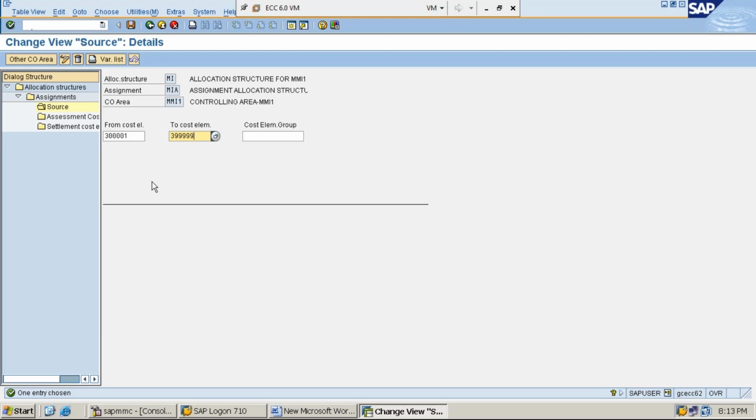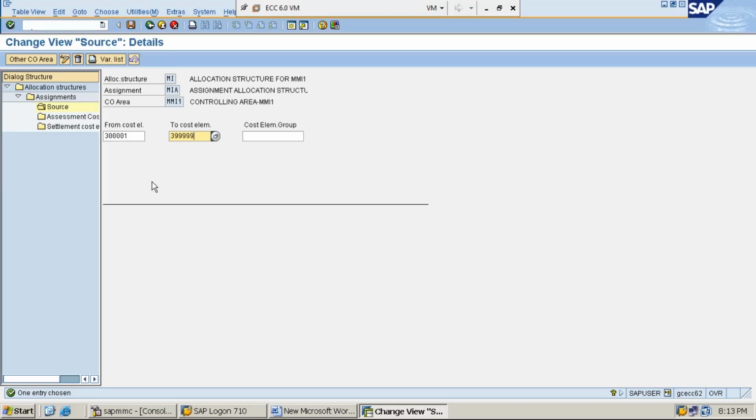I repeat, from cost element 3 lakh 1, to cost element 3,99,999.